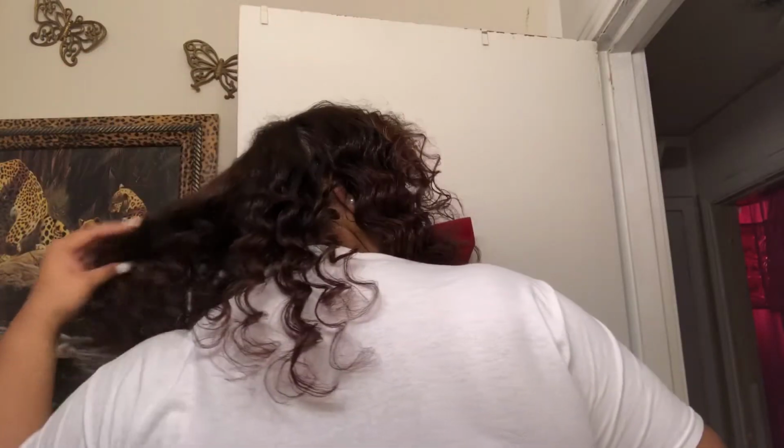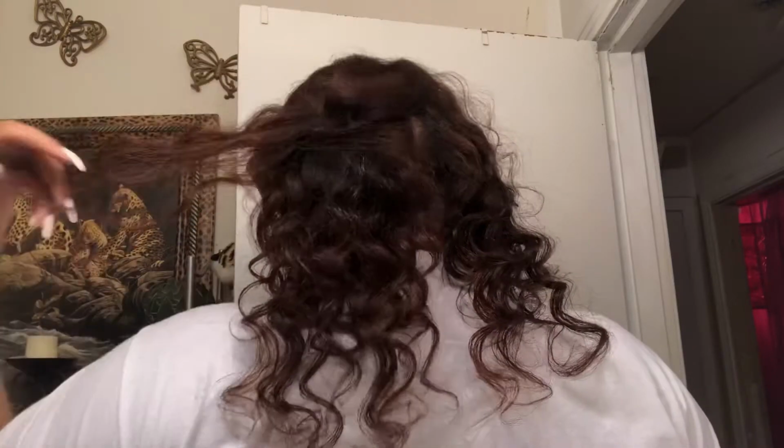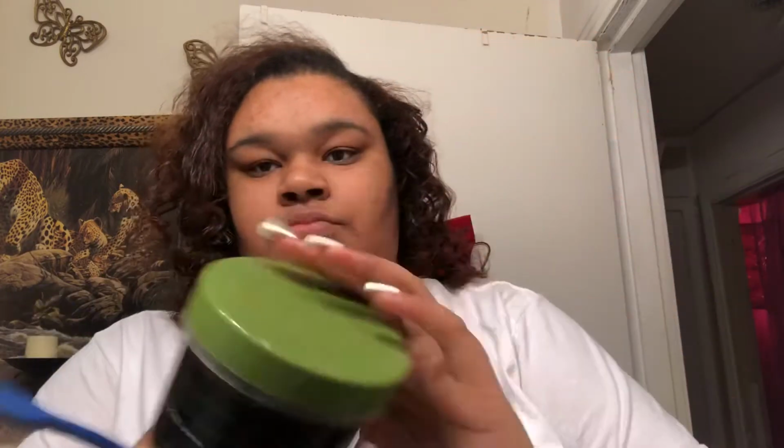After I get the front kind of blended and looking how I want, I start to try to get rid of that part, which actually took me forever, but yeah. Once I get the back looking how I want, I'm going to go to my edges.